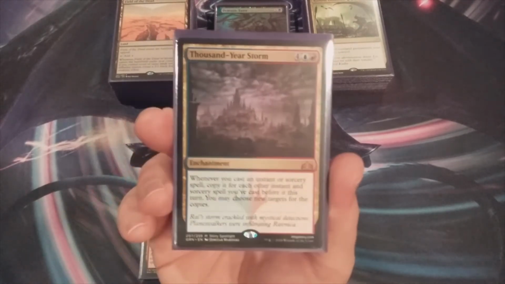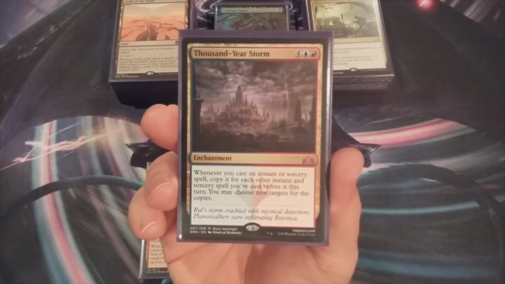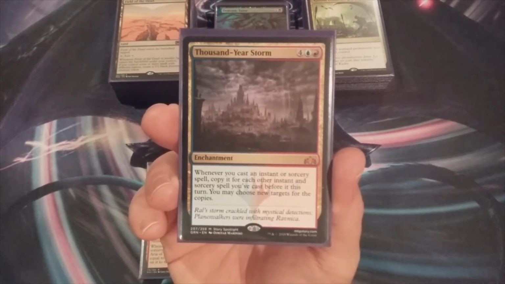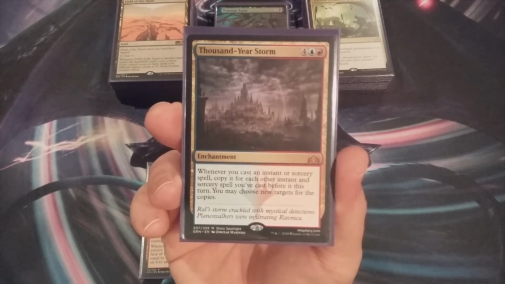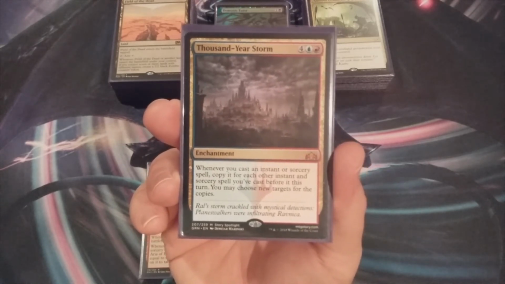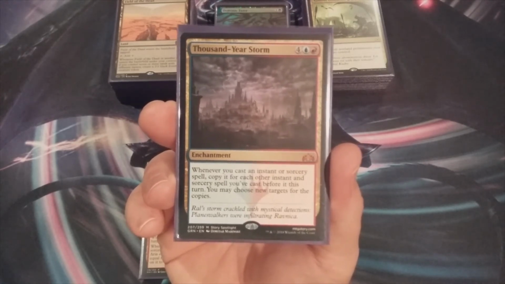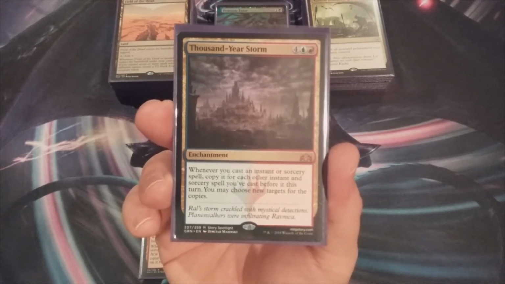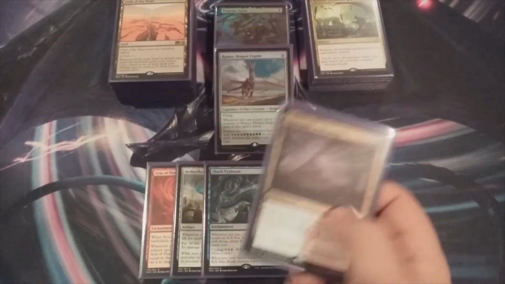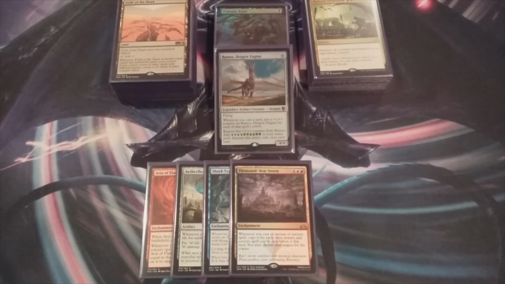Next up, we have Thousand-Year Storm. 4 and an blue and red. Whenever we cast an instant or sorcery spell, copy it for each other instant and sorcery spell we've cast before it this turn, and we may choose new targets for the copies. If you've ever played with this card, and you've ever activated it to the point where you're copying 3, 4, 5 spells, you know how powerful that is. And it is an absolute death blow if we get that in play and we're able to protect it.